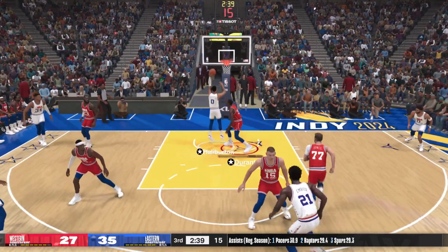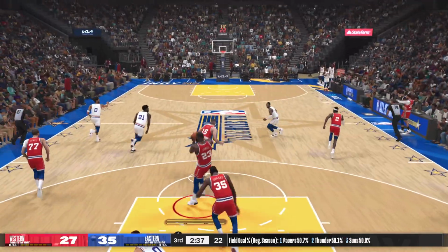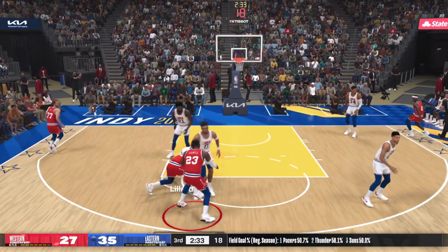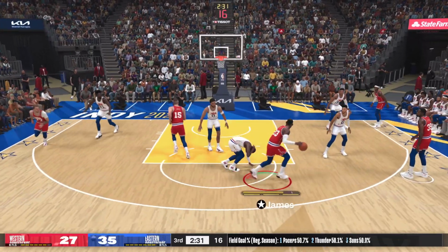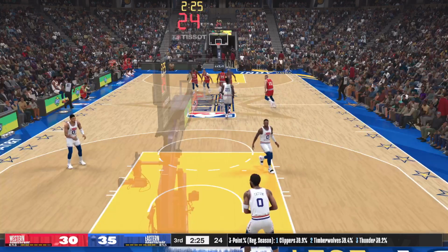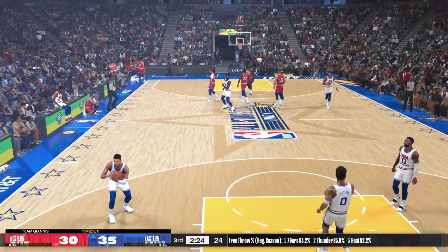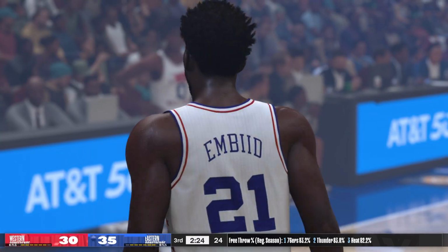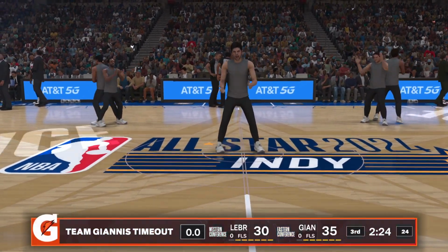To the paint. Chance there to push it to double digits, but it's off the mark. Doncic finds James. Now Durant. Oh, the silky smooth 3 from KD. Poetry in motion. Such a smooth stroke. You assume when Durant lets it go, that 3 ball's going down. And the East All-Stars decide to take their first time out here.